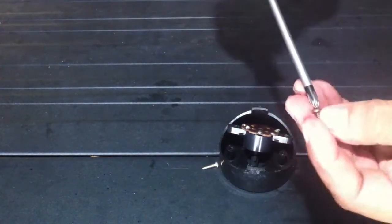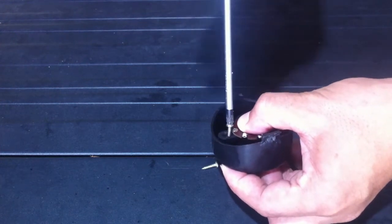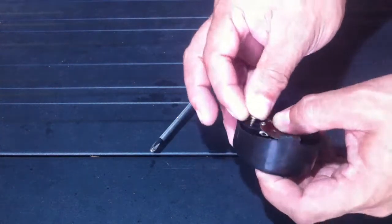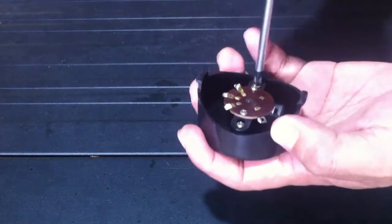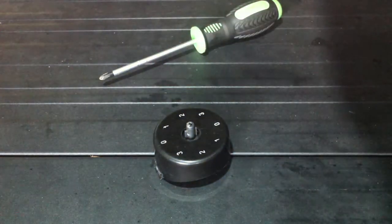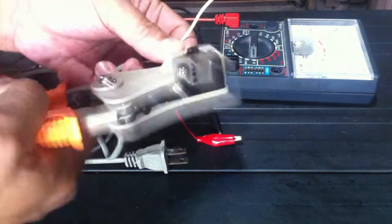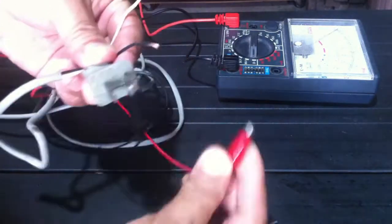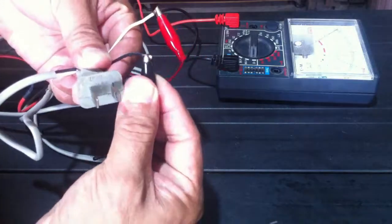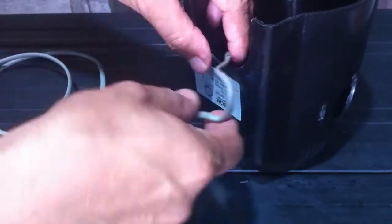Here I'm putting back the speed selector switch in its casing. I always test the AC power cord for safety. I am now putting back the AC power cord to the plastic motor cover.